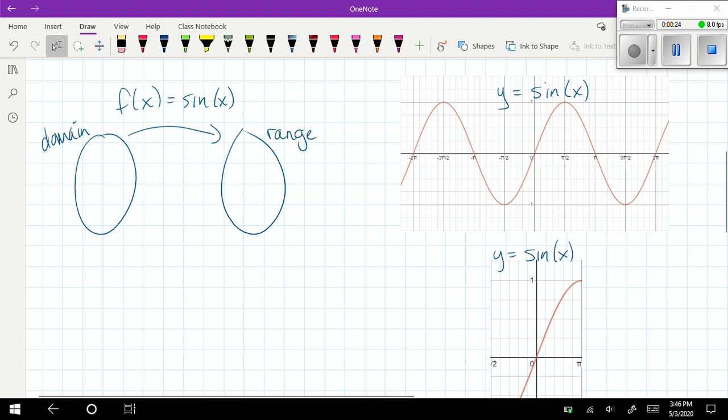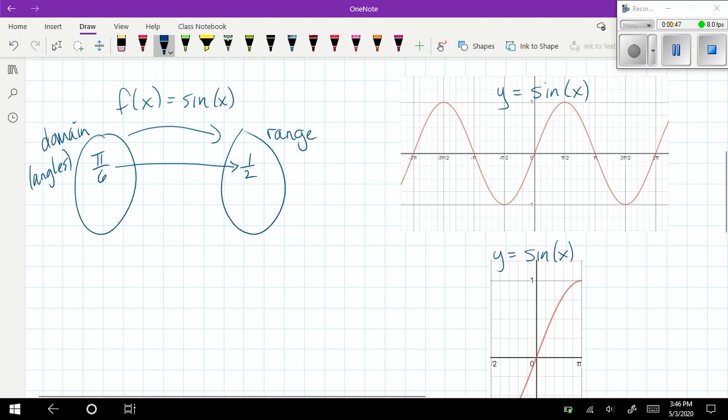So for the sine function, your domain elements over here all consist of angles. We have angle measurements, like for instance, pi over 6. The sine of pi over 6 turns out to be 1/2. Now you may be able to do that right in your head because you memorized it. Or pi over 6 would be the same as 30 degrees. Sine of 30 degrees is 1/2.